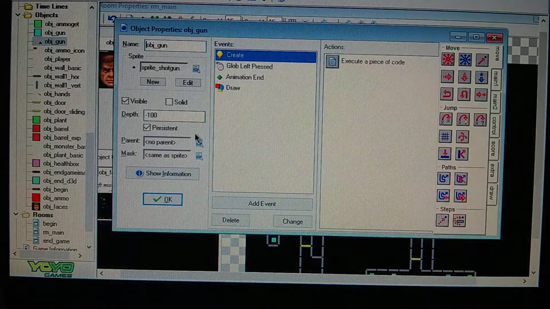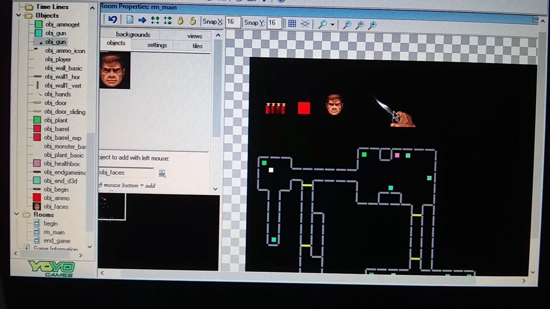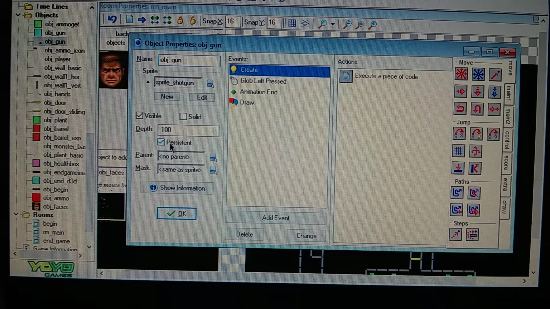But in the object gun, you do make sure that it's set to persistent. That way, when you do later down the road move to the next room, if you have the gun in your hand in the first room and you move to the second room, you'll still have it. You won't be jumping back to the knife. So in the second room, you would still have the knife icon up here. You don't want to put the gun up there because you haven't collected it yet. But making the gun persistent makes sure that when you do move to the next room, you will have the gun if you have collected it in the first room.